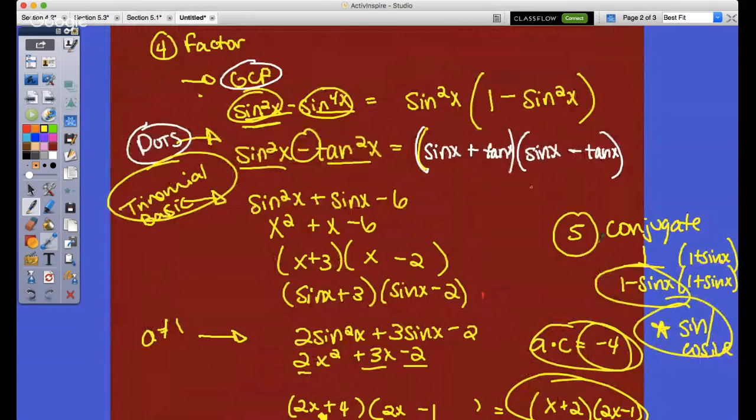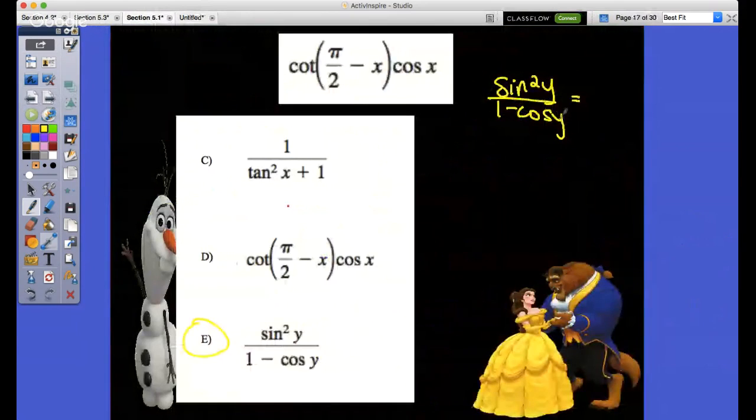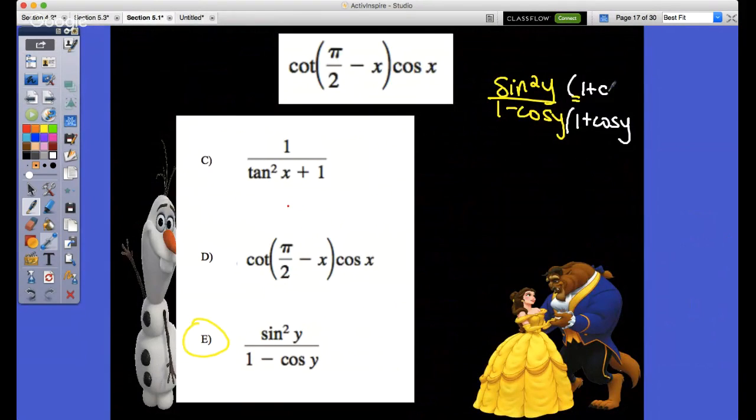Look down here. The denominator, just like in this problem over here, is 1 minus cosine. We could multiply this both top and bottom by its conjugate, and let's see what happens. So if we did 1 plus cosine, top and bottom, we would be left. And again, we want to show this works. So that's a big deal too. We're going to leave the top here by just saying, okay, that's sine squared y over 1 plus cosine y.